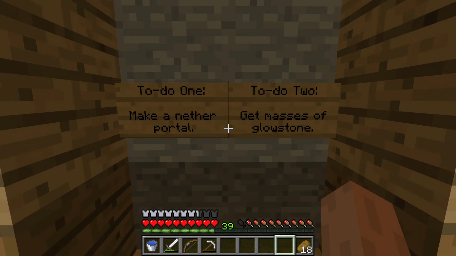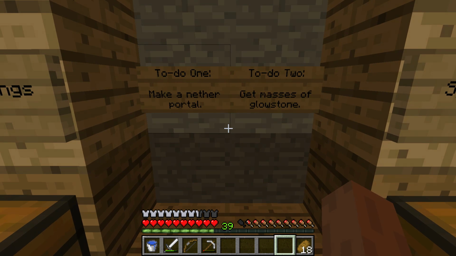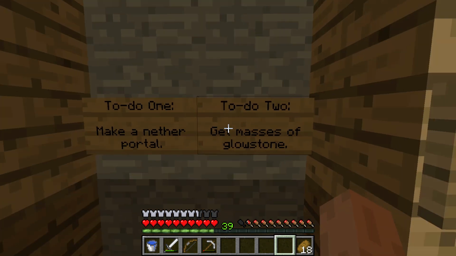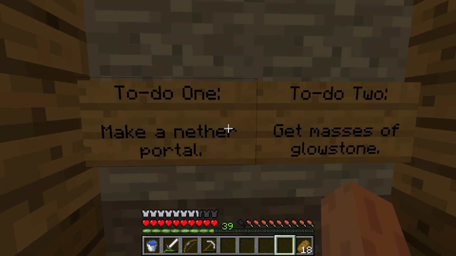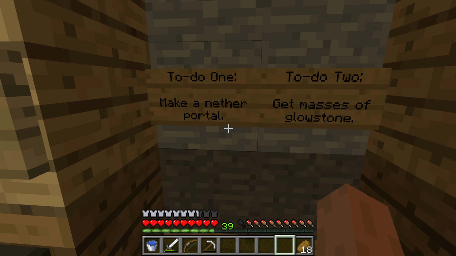Halloween was so spooky that I think it's time to go and do something even scarier and go to hell, or in this case, go to the Nether. As you can see, my to-dos today are very linked. I need to get glowstone, and to do so, I need to make a Nether portal.